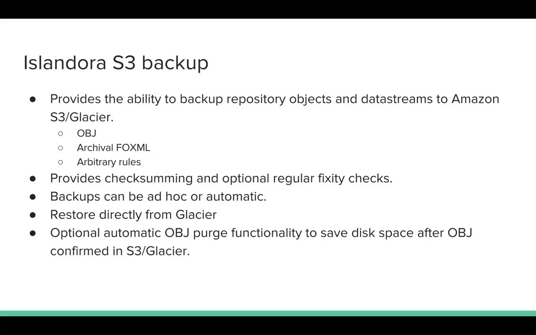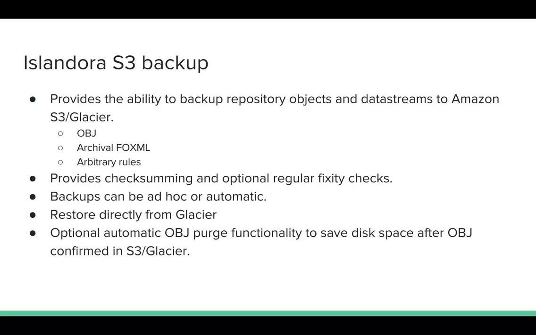So currently what we do is we have OBJs. So that's your original object. When you ingest into Islandora, depending on the content model, you'll have an OBJ, and then based off that OBJ, there'd be a lot of derivatives generated. And it's those derivatives that your actual public, your end users, use to look at the data. So when they're browsing the site, they're looking at pictures, normally they're looking at the derivatives, not the OBJ itself.